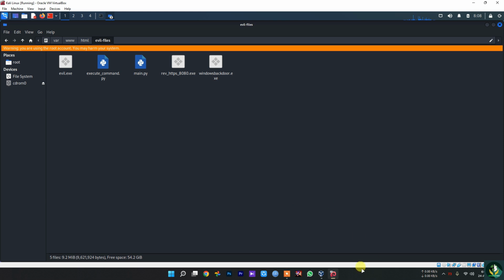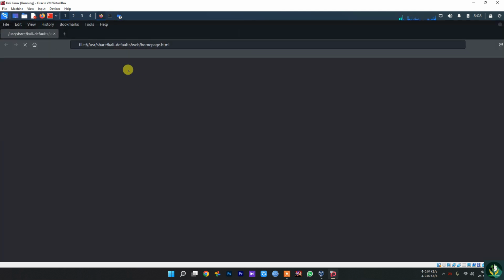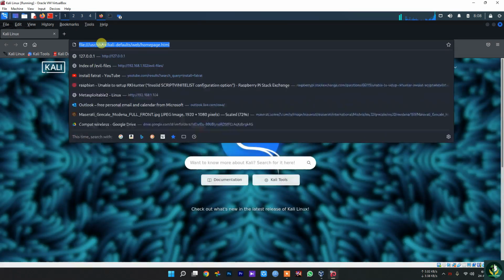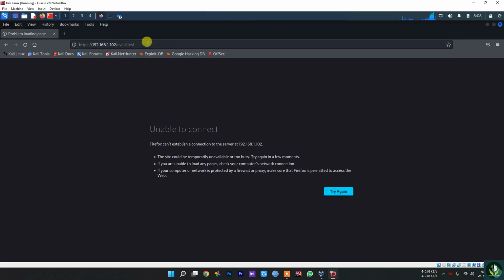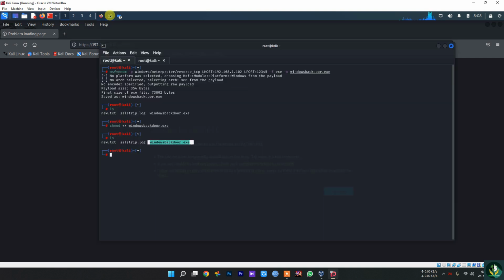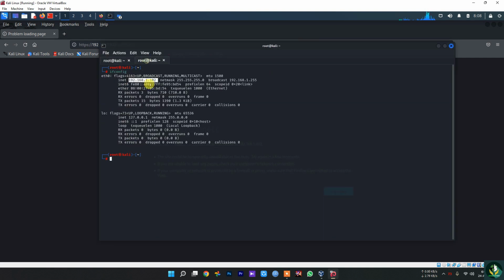Then what you need to do now is restart your Apache server, because you cannot visit your server unless you restart it. Let's show you this: 192.168, as you can see, I cannot visit in here because my Apache server is not open.